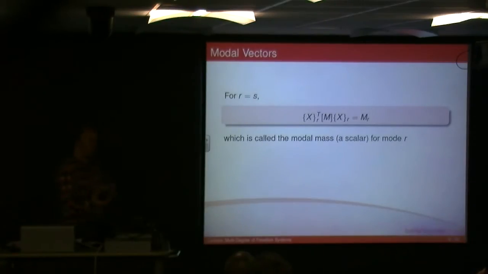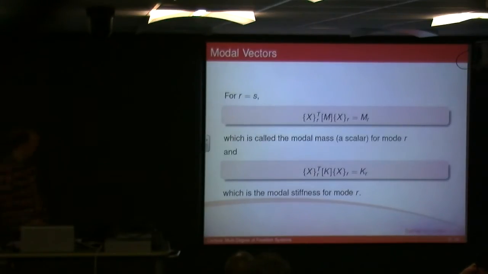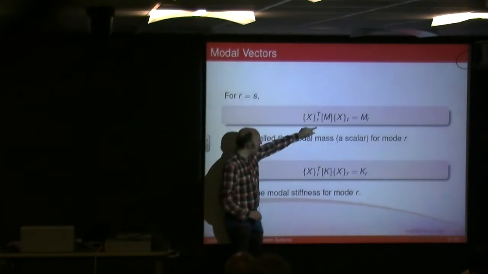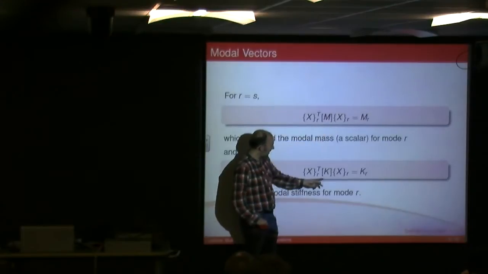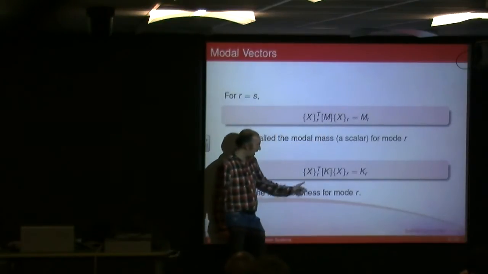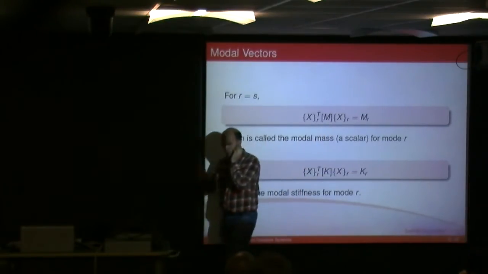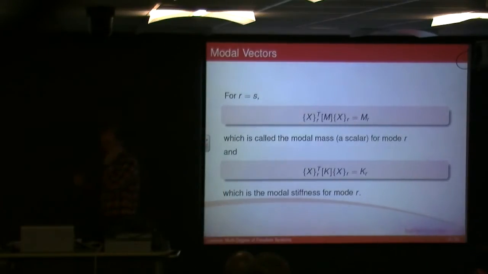It's not a mass in terms of kilograms. It's called a modal mass because it's involved in the modal equations, which we'll go through and solve. We treat it like a mass, but it's not a real mass. You do the same thing with the K matrix, the stiffness matrix. You take the same mode, transpose it, times K, times that mode again, and you end up getting another single value, known as the modal stiffness, Kr, for that specific mode.